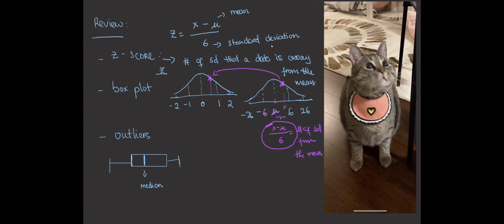The end here is the first quartile, which is above 25% of the data. The one here is the third quartile, so it is above 75% of the data. And the median is at 50% of the data, because the median is the point in the middle.